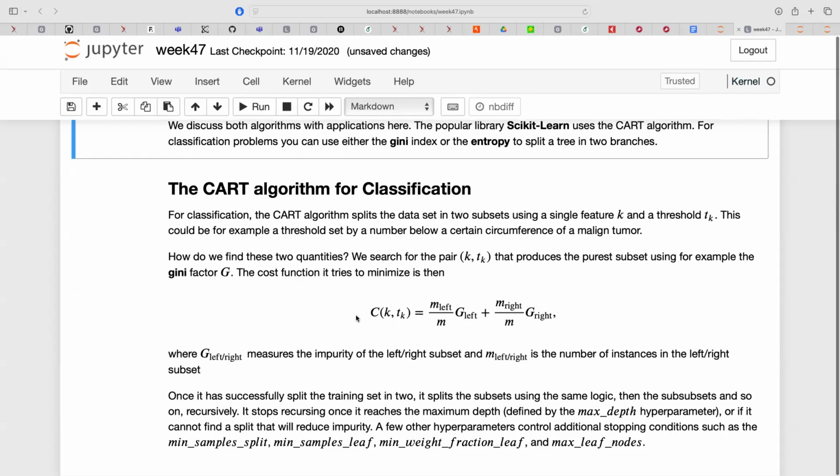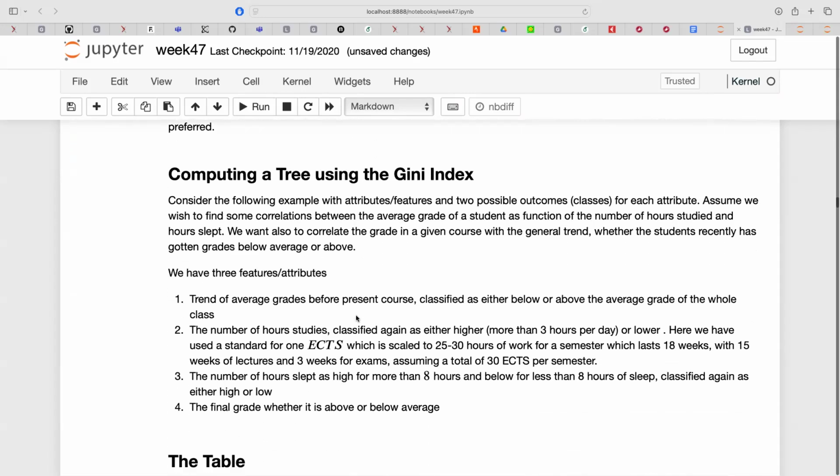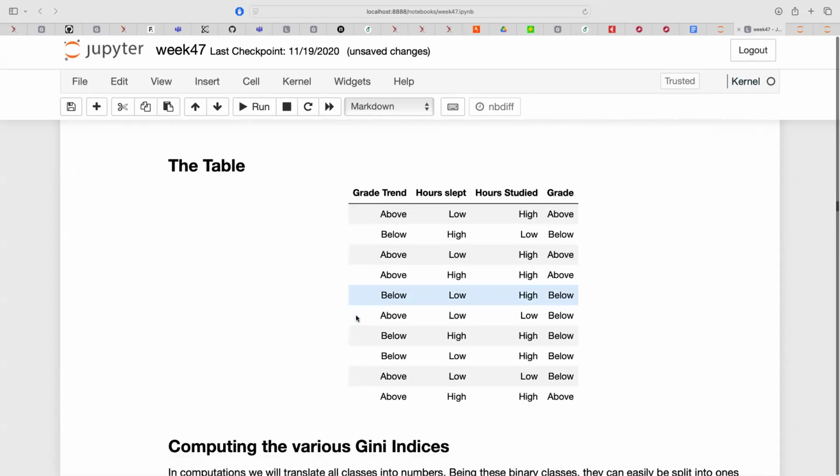So the example from last week, which is the one we had, if you scroll down, I'm going to come back to these slides here. So if you look at the example we had last week, this was given now by the grade trend, the hours slept, the hours studied, and then we had the final grade here. And then the tree which we then constructed was the one which we showed just right now, where this x0 was the grade trend, x1 is the hour slept, x2 is the hour studied, and we found that the grade trend and the hour study were the most important features.